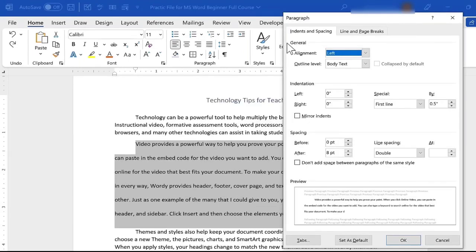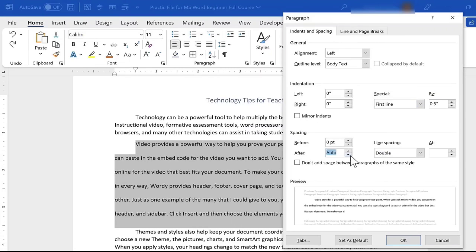Some other powerful paragraph settings that we have in this paragraph dialog box include indentation. So right now, the first line in a paragraph will be indented by 1/2 inch. If I want to adjust that, I certainly can. And I also have some other spacing options. In addition to line spacing, I can change the space between paragraphs. So right now, in this particular document, there's 0 extra space above this paragraph, but there's 8 points worth of space after the paragraph. That's why you can see here there's extra space between the two paragraphs.